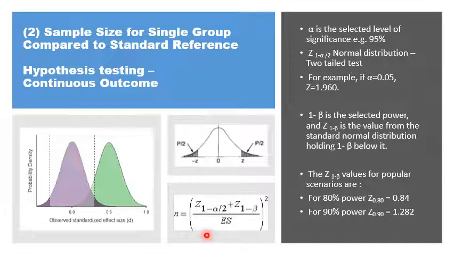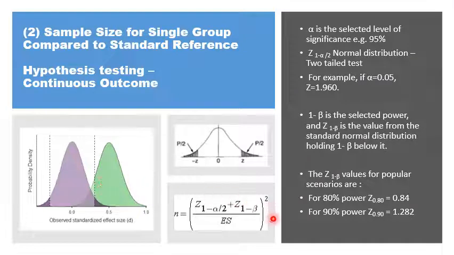Now, the second equation to estimate a sample size for a different scenario is this. It's the equation needed if you want to compare measurements in one single group with a known standard. Say you want to measure the systolic blood pressure of a certain group, you can do this with only a single group. You don't need a control to compare it with, because it's already known. The systolic blood pressure in adults is a known standard, so you can afford to have only one group and compare it with the known standard.